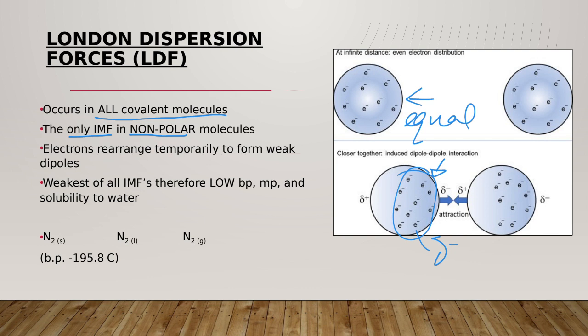And on a neighboring molecule, you get this movement of electrons where the electrons will be repelled to the other side of the atom. And then this side that's empty is now slightly positive and can attract the negative end of a neighboring molecule or neighboring atom. This lasts for a split second. That is it. So they are very, very short-lived momentary dipoles.